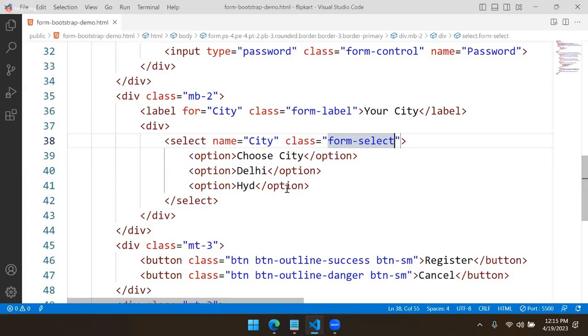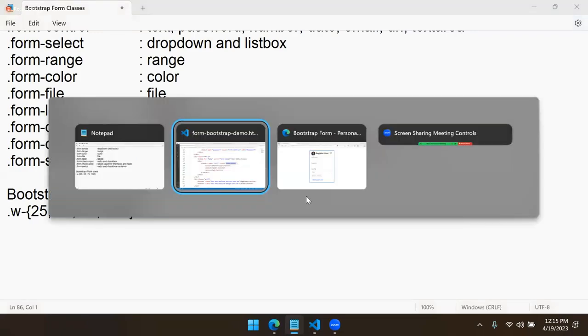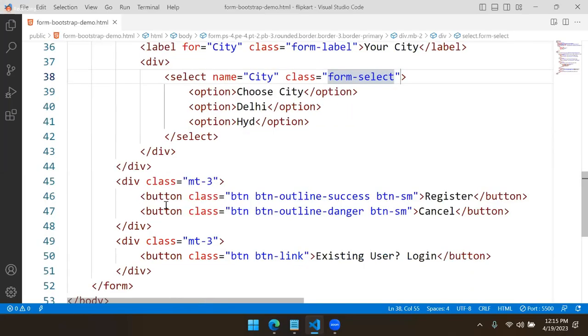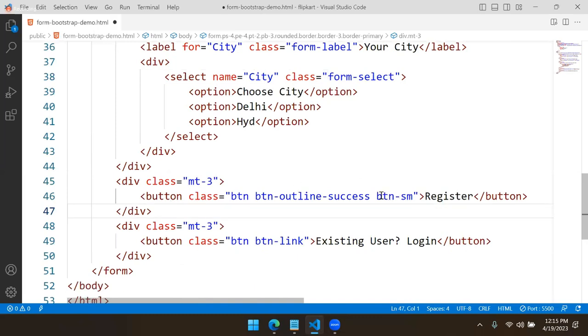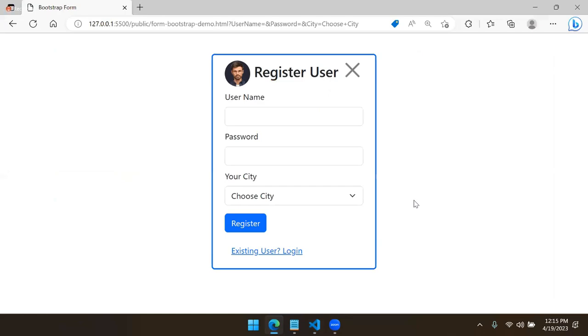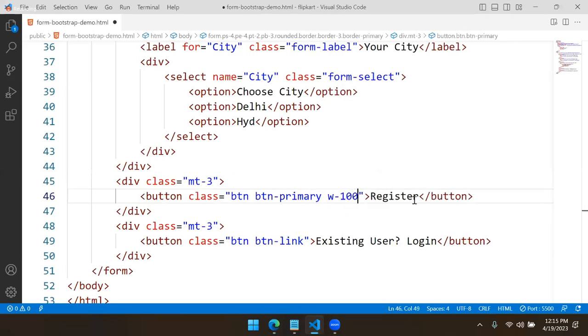Okay. So now what I will do is, here I will put only one button. I will remove this outline and all. I will just keep btn primary. You see the button looks like this. And I will simply apply w-100 for that, width 100.